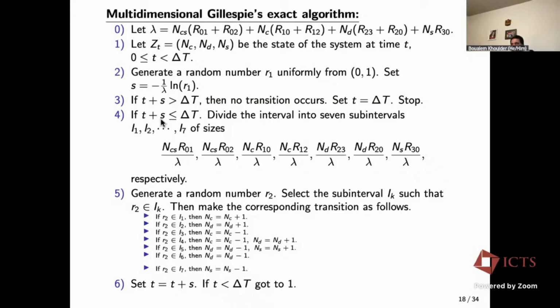So then you decide what transition is happening. Then it's just a conditional probability. Then you have three probabilities to choose from. Basically, you have 7 probabilities to choose from. You just choose another random number, and then if it sits in one of these intervals that has a length given by the different probabilities associated with the different transitions, then you have your transition. That will be your transition. So this is a very, very fast and very efficient algorithm that we use in the models.